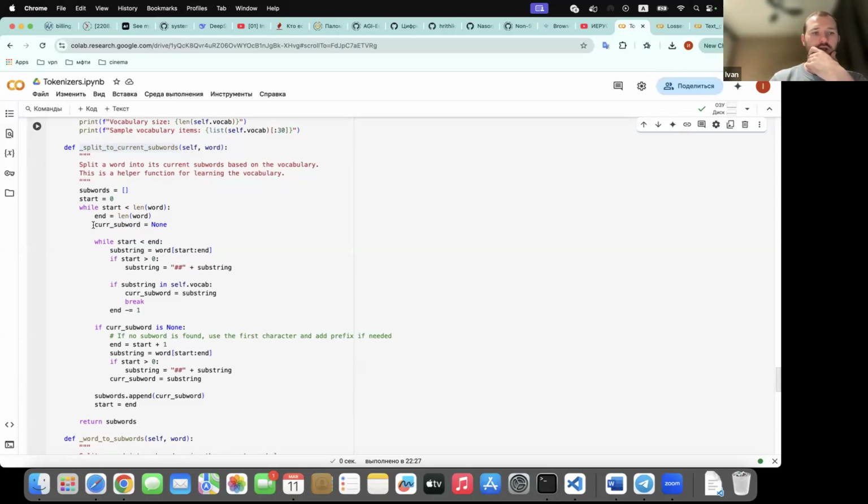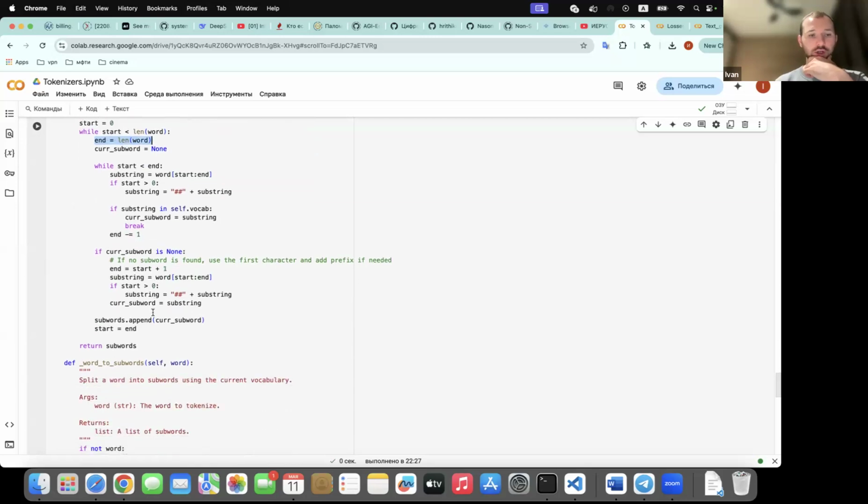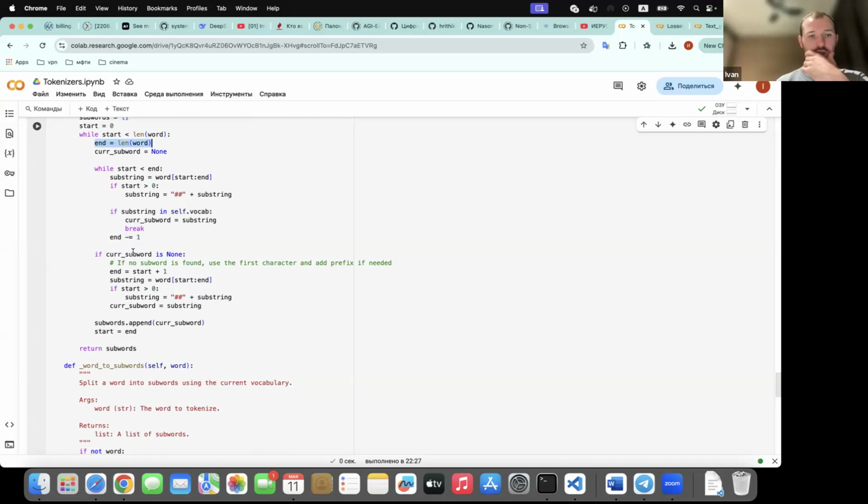It works pretty easily. We have our word, and if we don't know our substring or token, we just replace it with the unknown token. Otherwise, that's all. If we don't have the current subword, we just add some prefix, and we return these subwords.